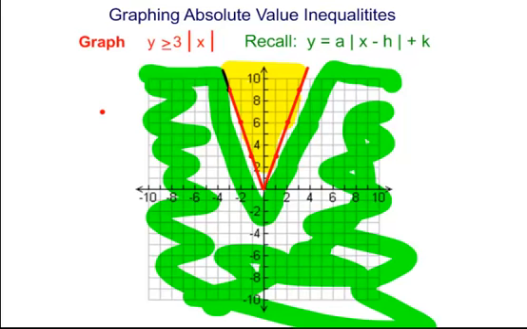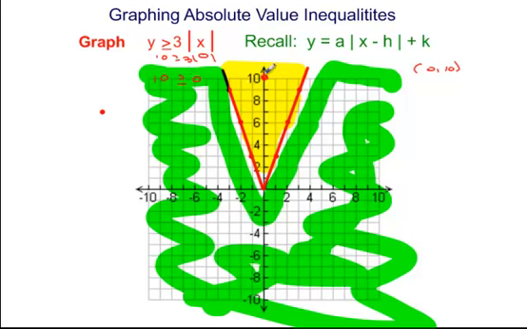In order to answer that question, I'm going to pick a point anywhere. And I'm going to try and make it nice and convenient, like right here. This is the point (0, 10). I want to see if it is a solution to this. So I'm going to plug in x equals 0 here, y equals 10 there, and see if I get a true statement or a false statement. This is the absolute value of 0. That's 0. 3 times 0 is 0, so this becomes 10 is greater than or equal to 0. And that's true. 10 is greater than 0, so it's greater than or equal to 0.